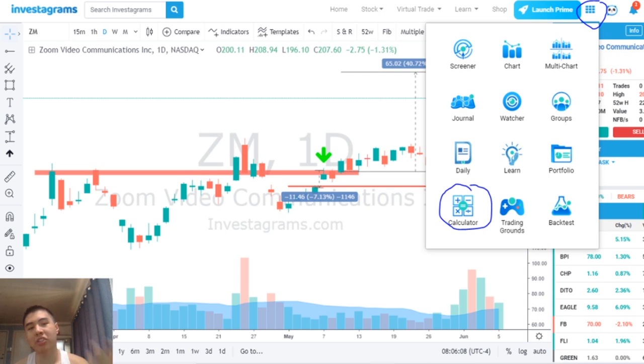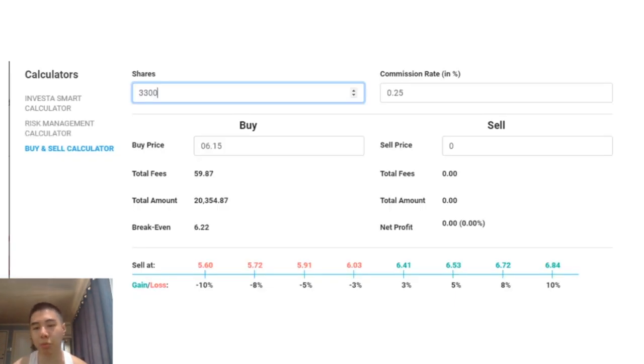And then to know how many shares you should buy, simply click calculator sa Investa, and then input mo lang hanggang maka-compute ka kung magkano yung 20k, or let's say gusto mo 15%, so 15k, compute mo na lang ilang shares, diba? And guys, I will make a separate video na lang, because of course, there's a concept of VAR, value at risk. It's a position sizing strategy. Mayroon kami risk management calculator. Ito yung pinapakita ko ngayon, parang basic template lang na ginagamit kapag nagsisimula pa lang. If you don't know what VAR is.